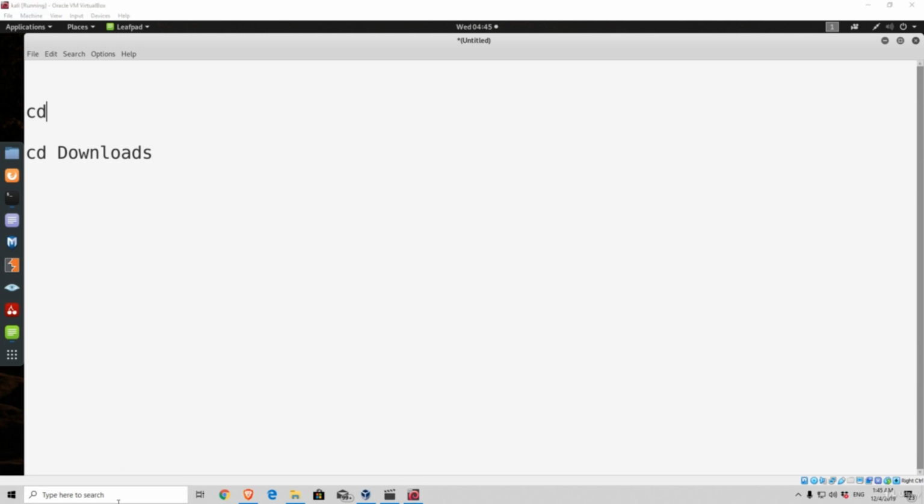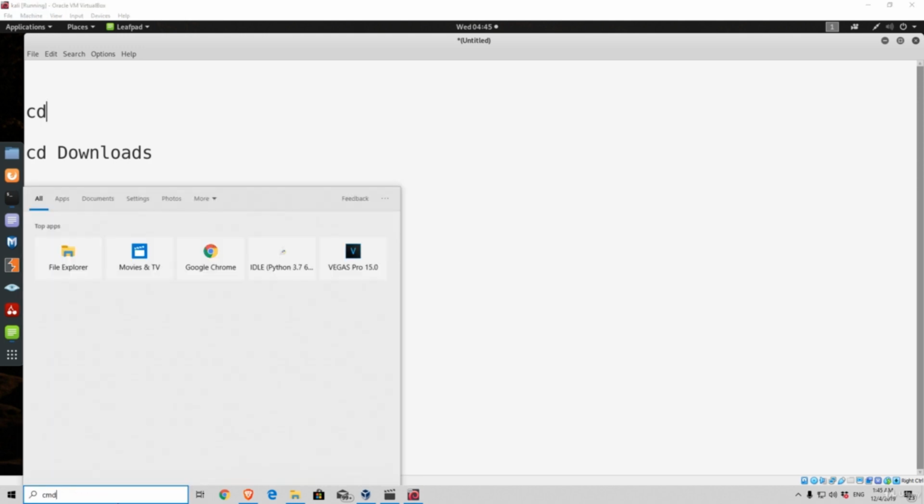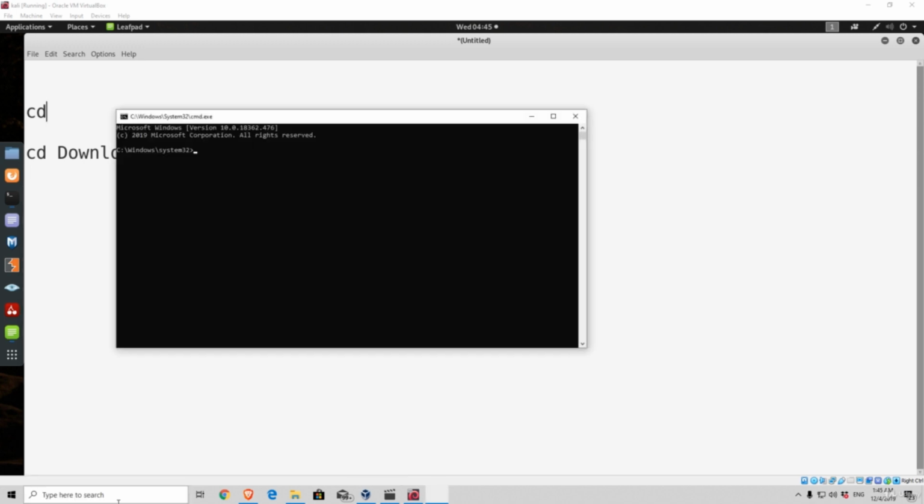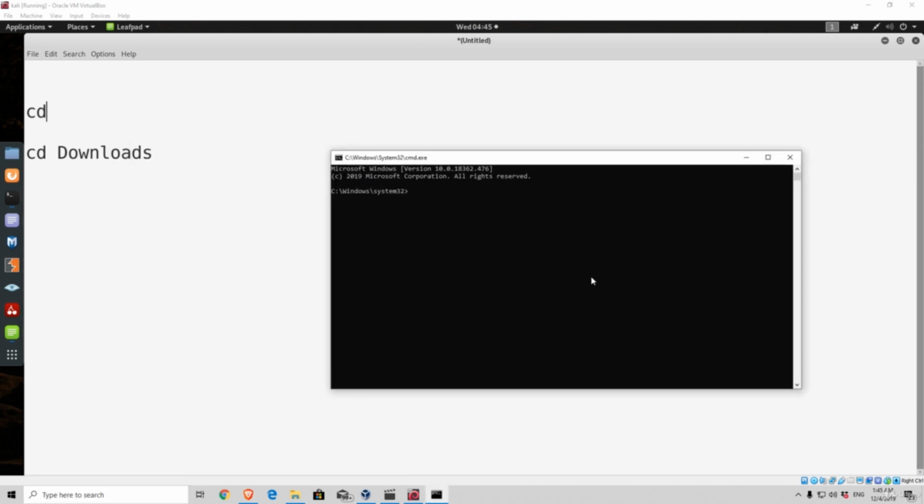So let's check out how these commands work in Windows by opening up our command prompt right here. If I type cd, you will see it will give me a prompt of my current working directory. But if I type cd and then c and a slash, you will see that it will change the directory to the C drive.